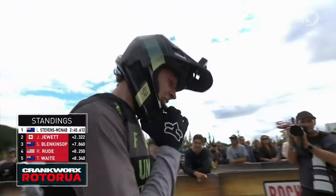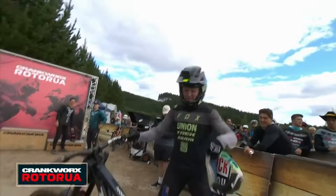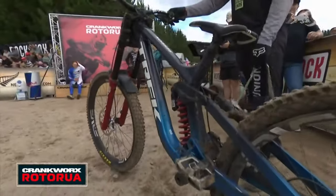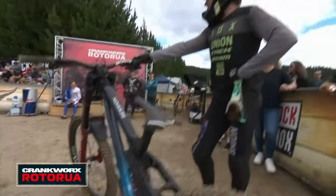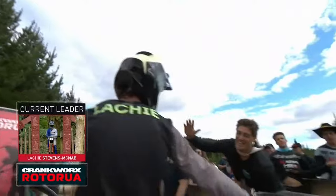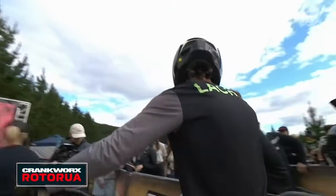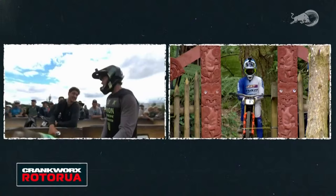Super, super strong upper body. Makes a couple of mistakes. How on earth with those mistakes? I thought it was over, Elliot. I mean, to lose the pace he did when the back stepped out. Yeah. I mean, that wasn't the only mistake. Nearly went over the bars. It shows how much pace he had, right? Yeah, we saw it as soon as he came into the camera down that steep section.